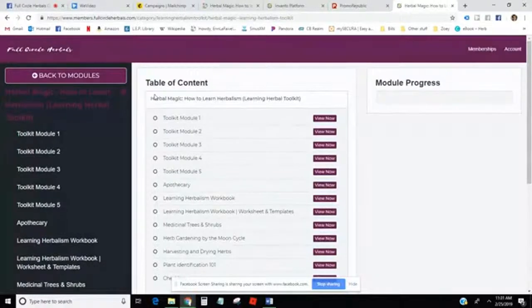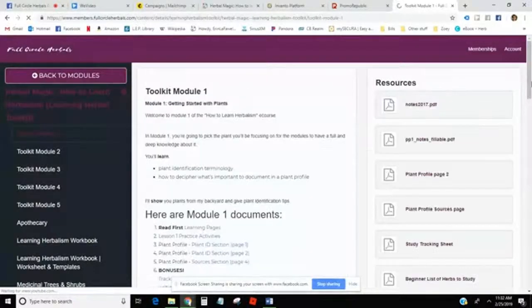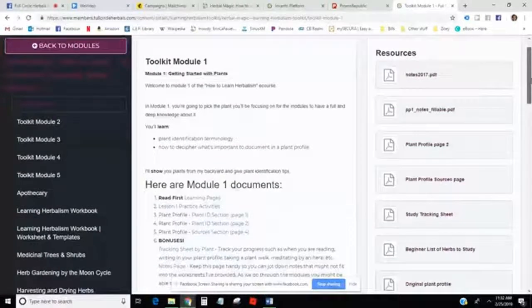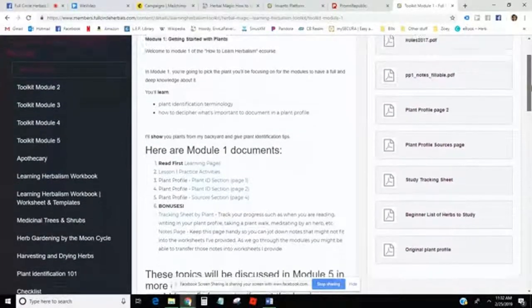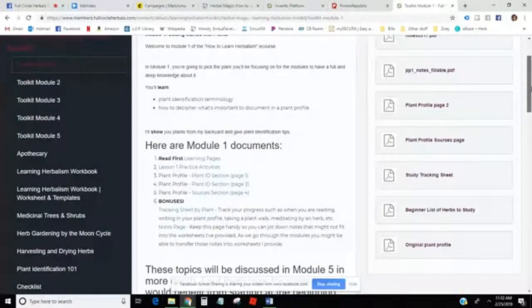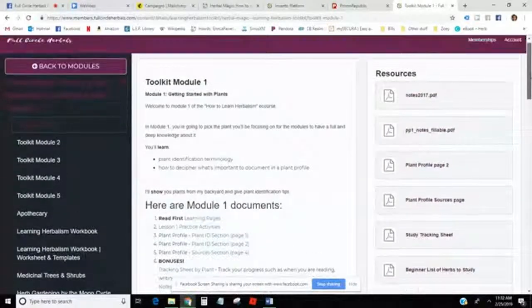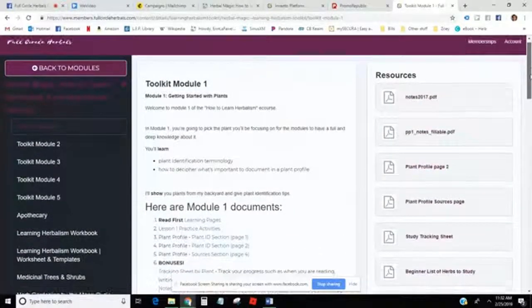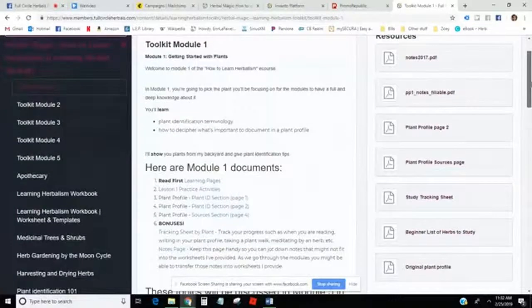So here we are inside the class. These modules here are indicative of different weeks that we'll be on, because this is going to be an 8-week series. I'm going to be adding new modules, number 6, 7, and 8. Let's take a look at what a module looks like. The first few modules are about getting organized again, and what things to focus on, how to feel like you're not overwhelmed, like you're on the right track.